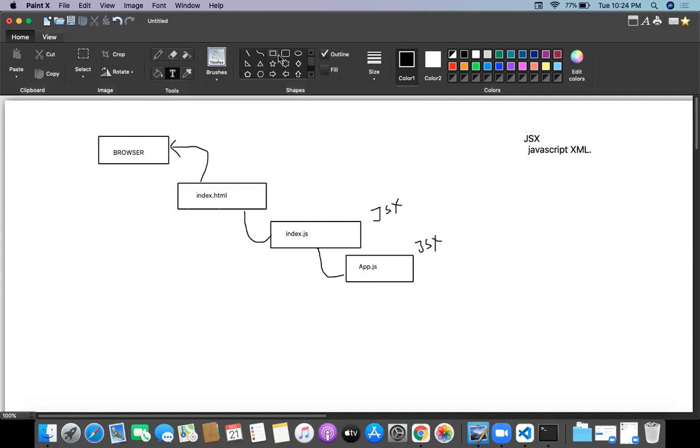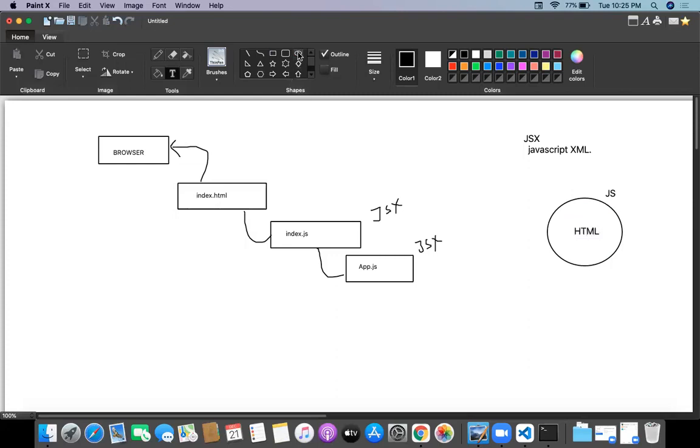For example, this is my JavaScript file. Inside the JS, we are going to have HTML content. In normal web pages, what is going to happen?